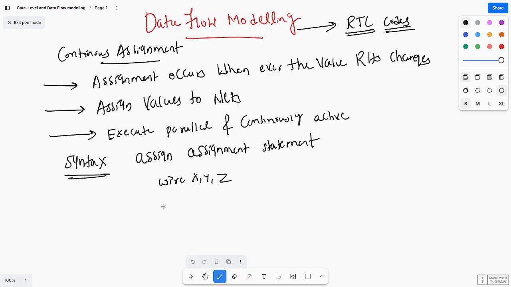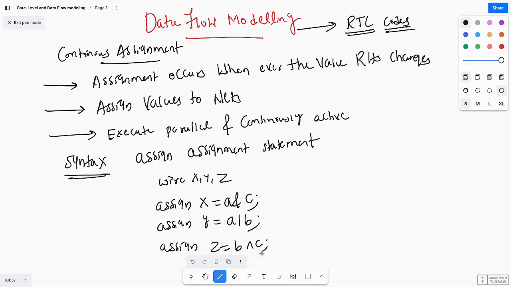Assign x equal to a and c. Assign y equal to a or b. And assign z equal to b XOR c.